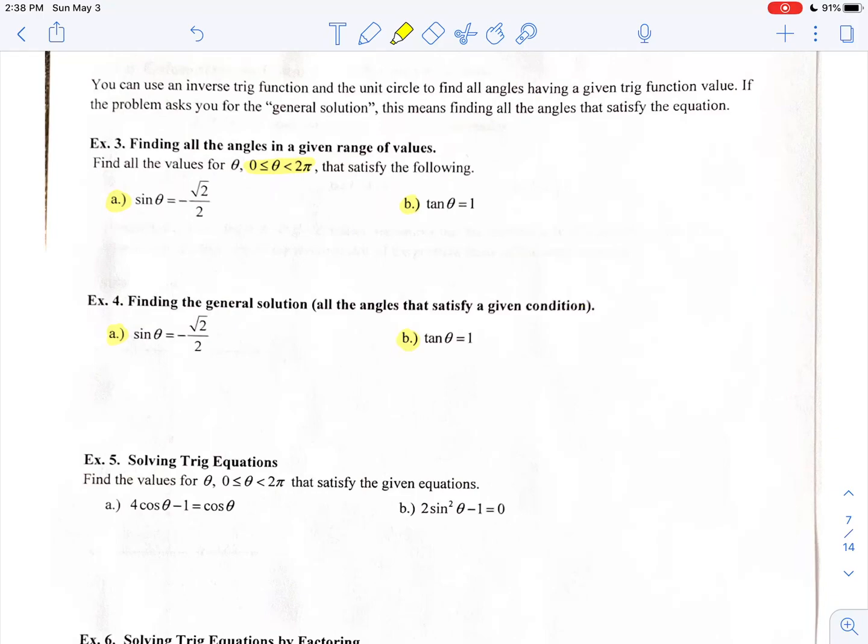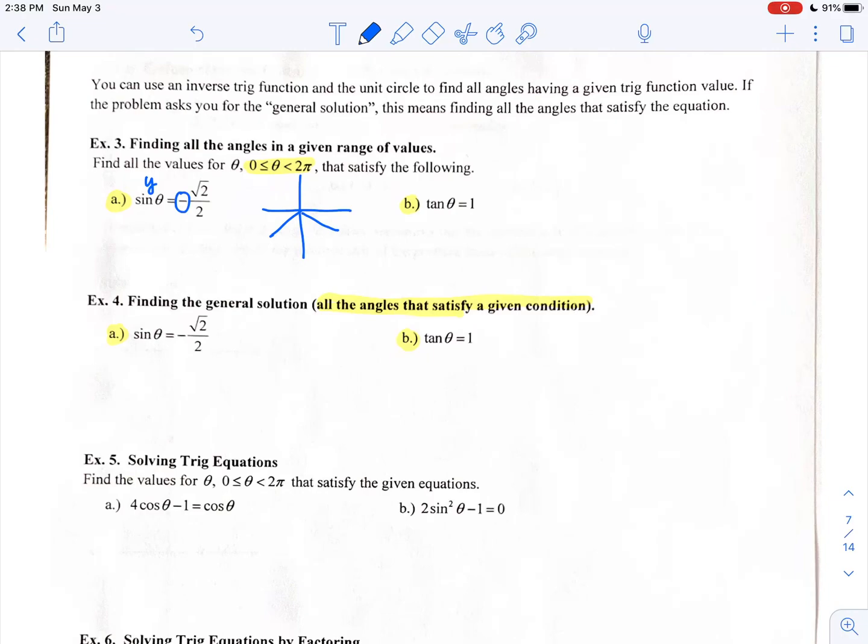So that leaves us with one full revolution of the unit circle, as opposed to example 4, where they want you to find all the angles that satisfy a given condition. And we'll come back to what that means on the unit circle. For example 3a, all values in which sine, or y, is negative fall in the third quadrant and the fourth quadrant. So there are two angles, one in the third, one in the fourth, in which sine is negative.